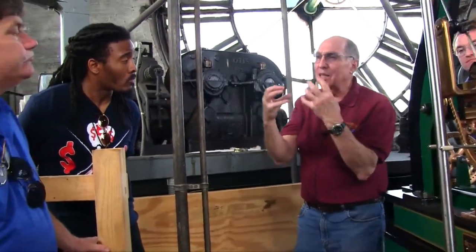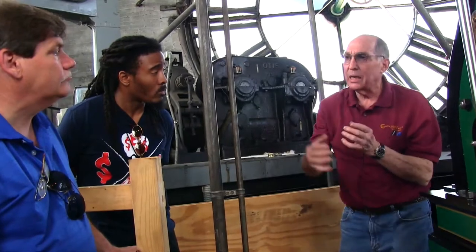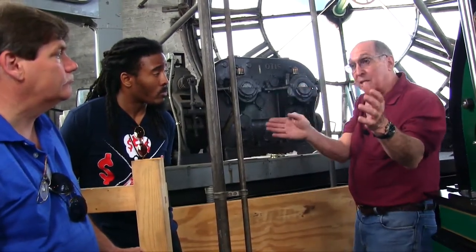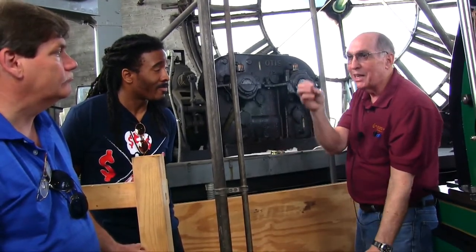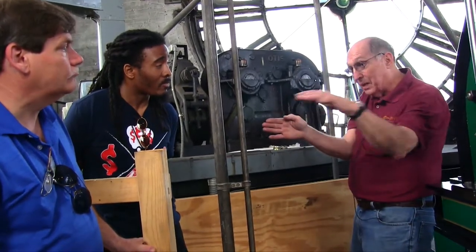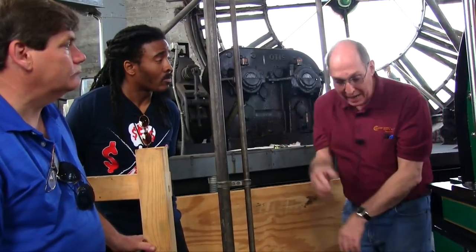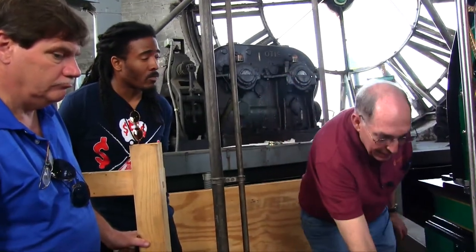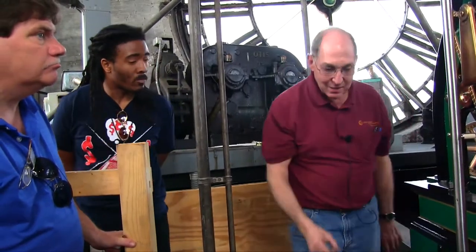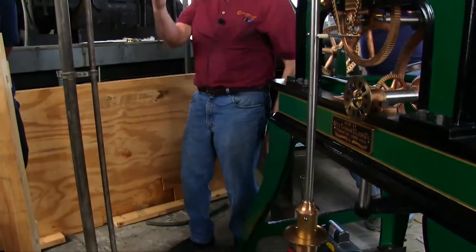A pendulum's relevant length is not the total physical length — it's the balancing point. For a pendulum to swing at two seconds, it must balance when laid down at 13 feet 8 inches. The formula is: seconds per tick times 39.14, which comes up to 13 feet 8. What you're doing is shifting the center of gravity by raising or lowering the bob — or making the whole thing longer or shorter — or putting a penny here, as they did in the old days. You can get it down to half-second accuracy using a shot cup: little weights that came with the clock.